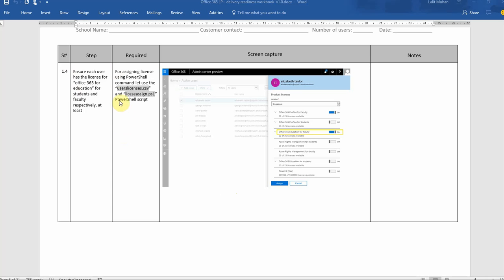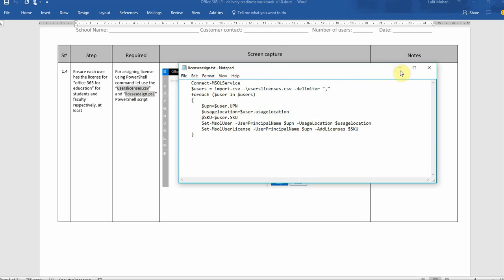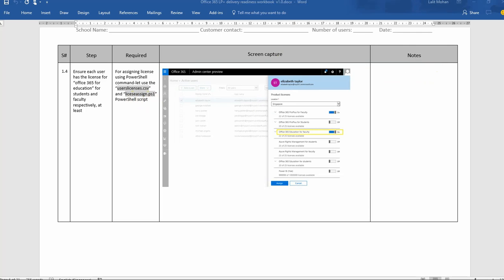So there are two files I'm providing, userlicenses.csv and a PowerShell file called licenseassign.ps1. Again, they have to be edited for your information. All right, let me show you the format of both the files.